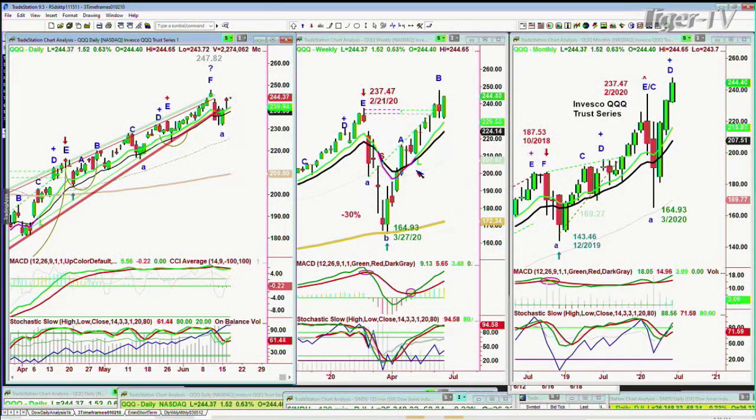But look at the weekly chart. And this weekly chart went right to where? It went to a 200-period moving average exactly at 164.93 the week of the 27th of March. And look how it's screaming to the upside. And it's only in a leg B. And that says it should still go to a C and a D. So this is very bullish looking at. Yes, you can get a sharp pullback. You can even get a pullback from the 244 level to the 14-period moving average of 224, even lower. But it's still way above the beginning, the buy signal to buy mode. And that's really important.